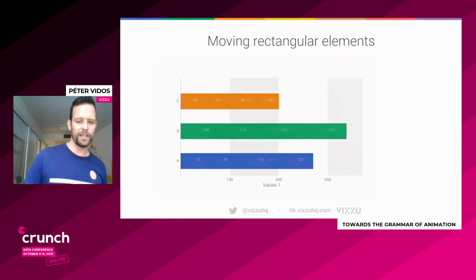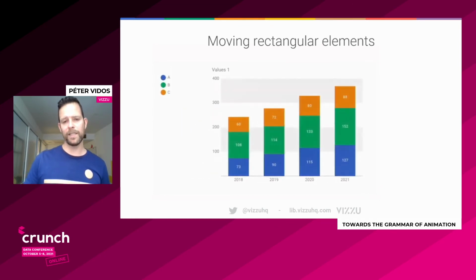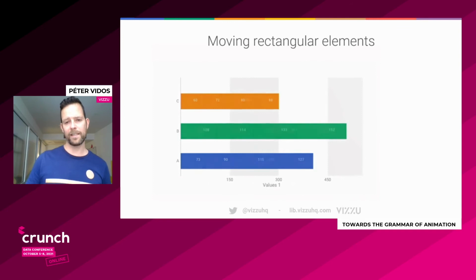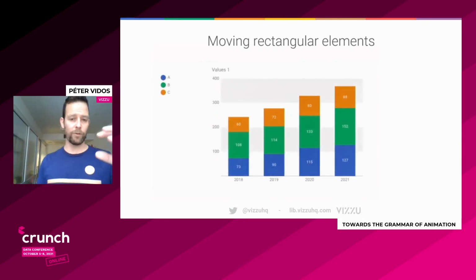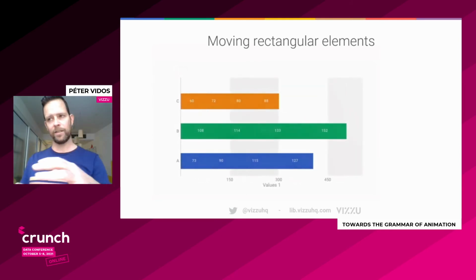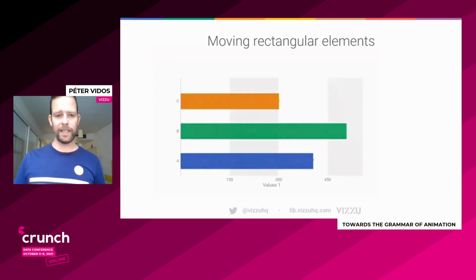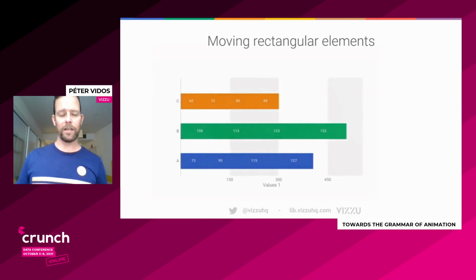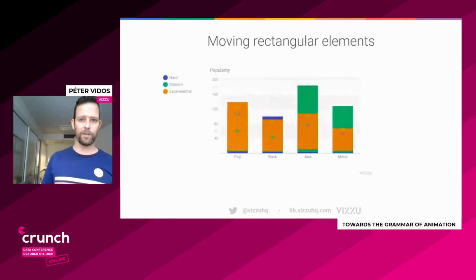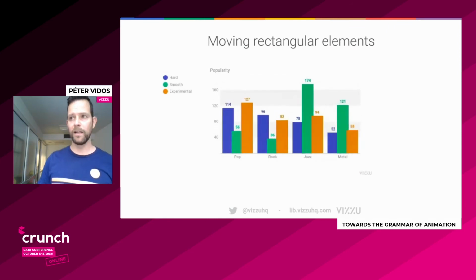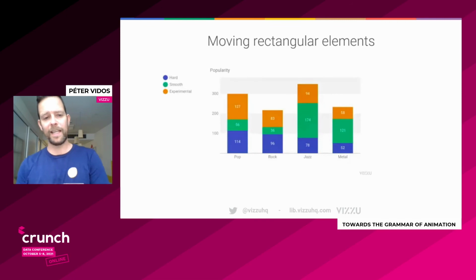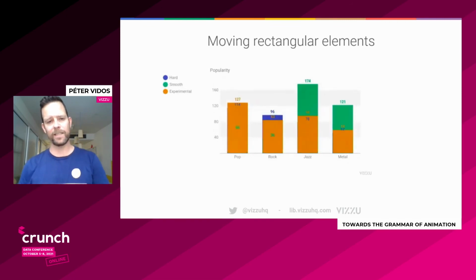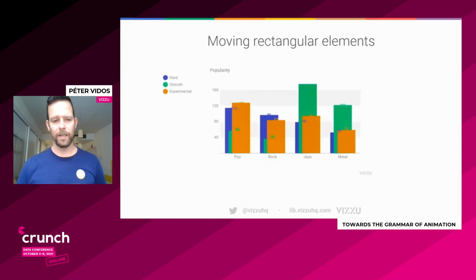I mean, you've already seen this animation plenty of times, and as you can see, these elements are all moving along the axis in separate phases. First they move horizontally, and then vertically, and then the other way around, in a way that they don't overlap with each other. In the wrong example, they overlap with each other, and that makes it impossible to follow along.